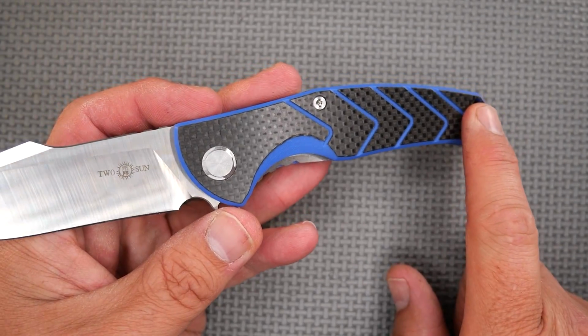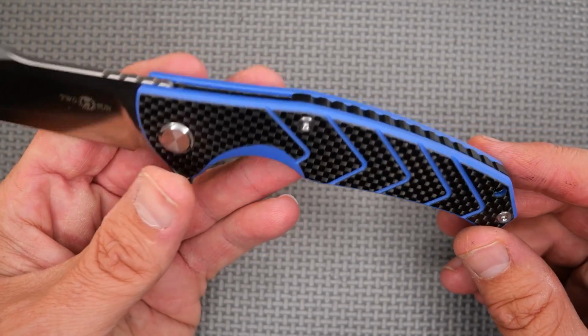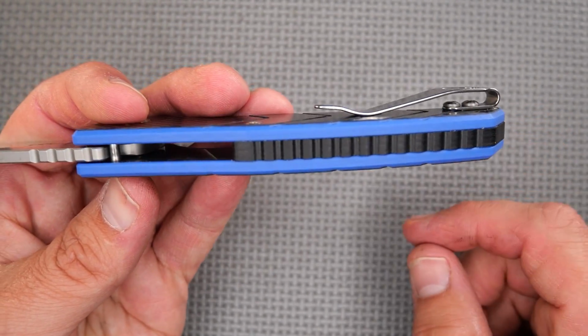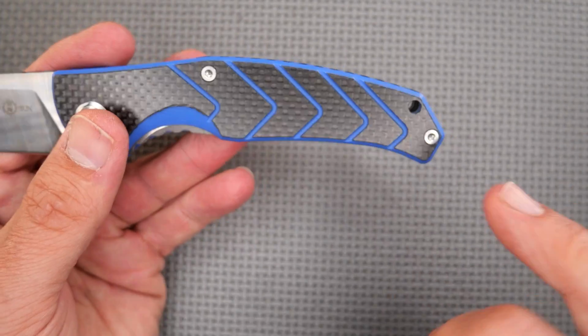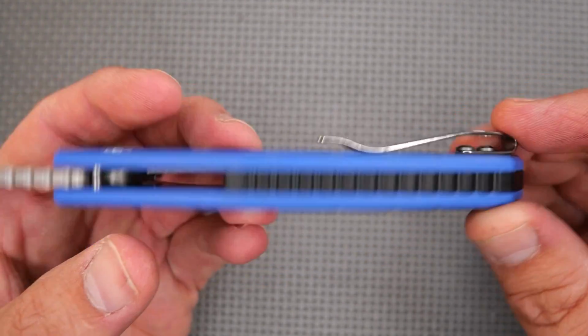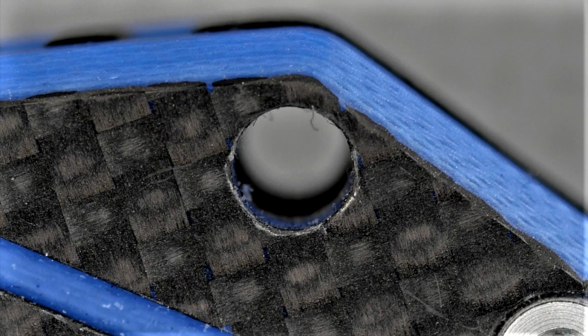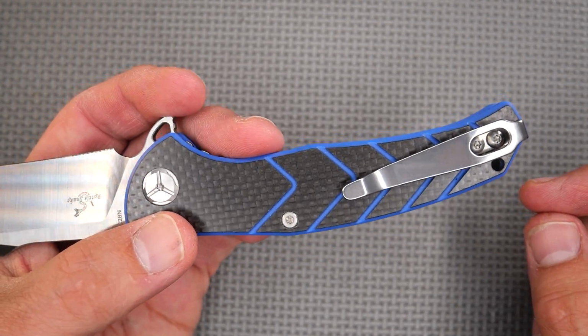And then it's got carbon fiber laminate on top, and then they've milled out these chevrons in here. We've got a full G10 backspacer, almost a full G10 backspacer with some jimping on it. Tiny little lanyard hole back here. It looks like an afterthought to me. I really wish they would have chamfered the edges on that. But, yeah, you've got a lanyard hole there if you'd like a lanyard.